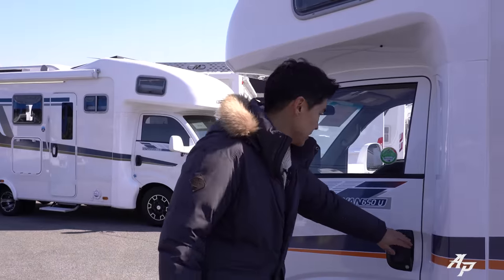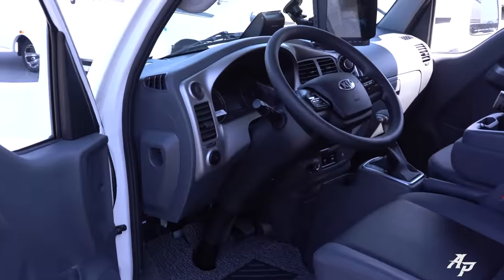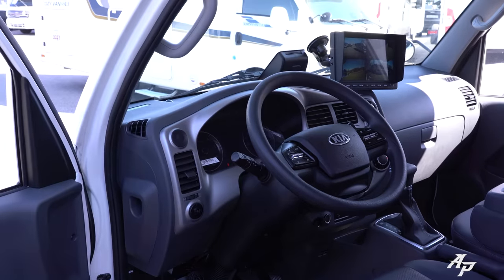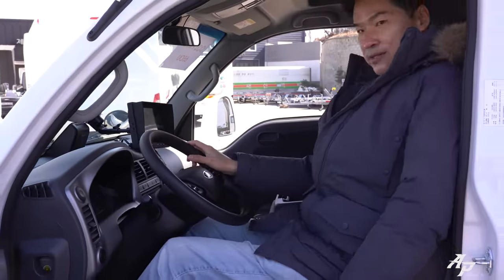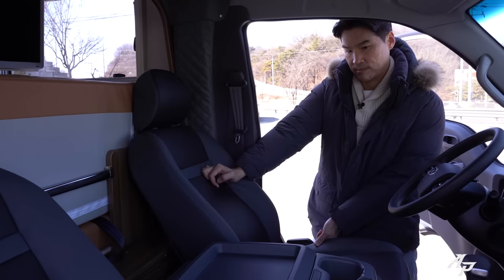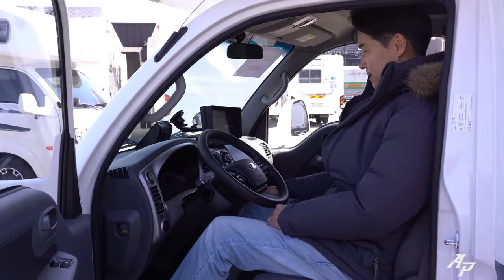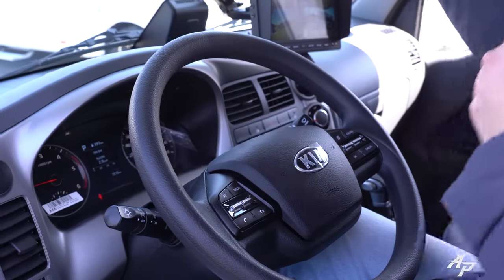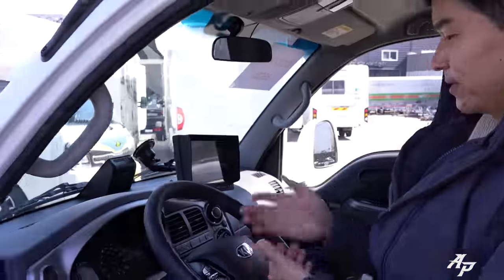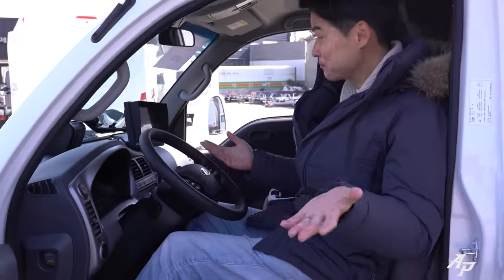And let me just quickly also show you the car from the driver's seat. Usually you don't get reclining seats, but you do quite a bit here. And this is a Bongo 3 based. So it's got DriveWise features in here, which consists of forward collision avoidance, regular cruise control, and lane departure warning. So should be quite nice.